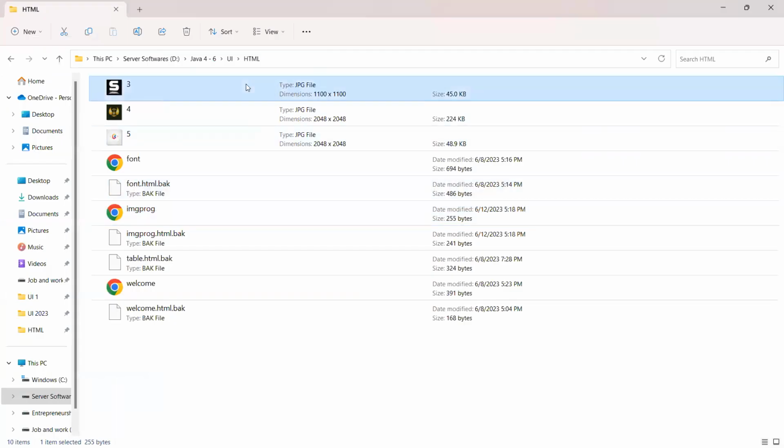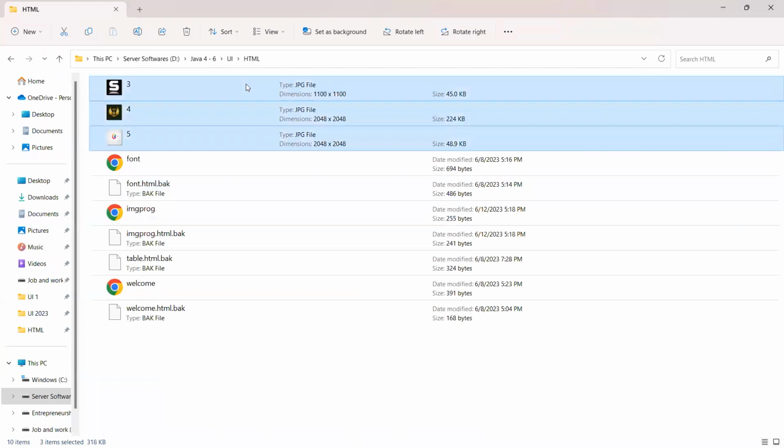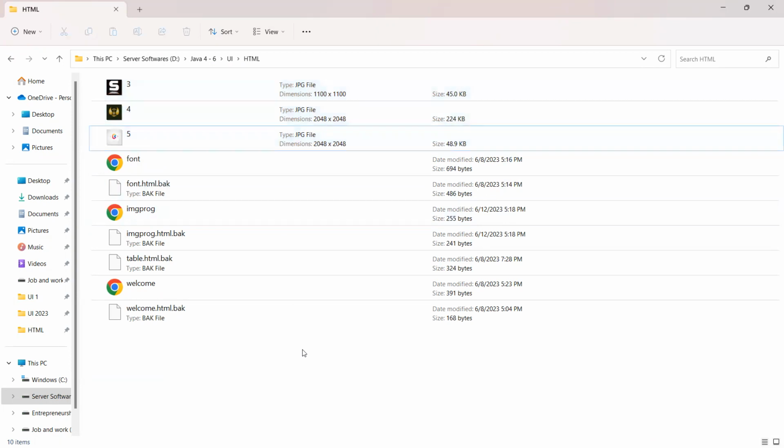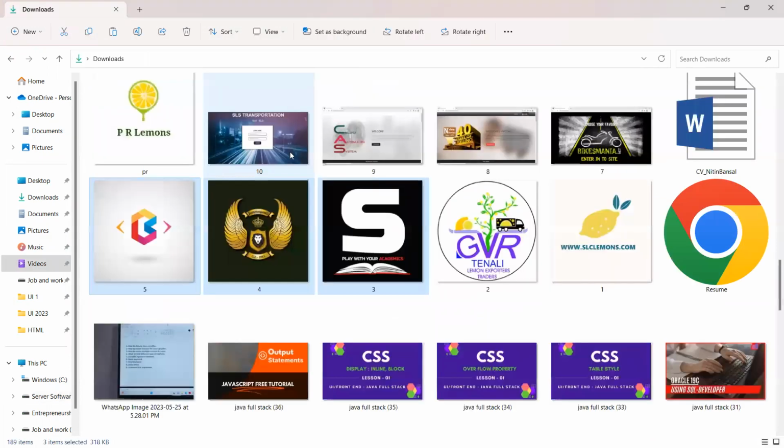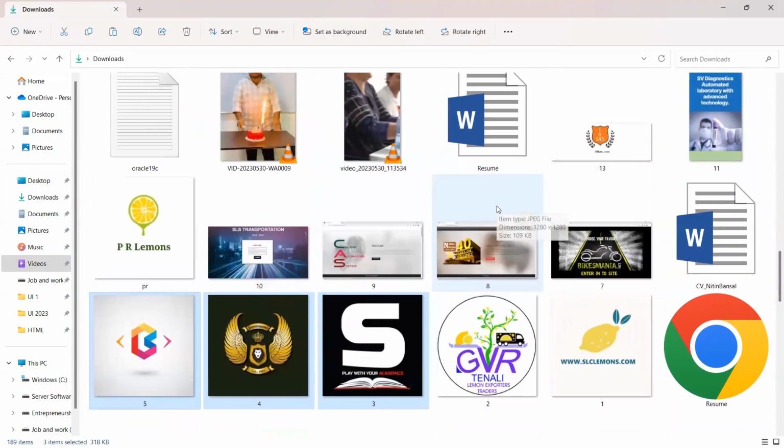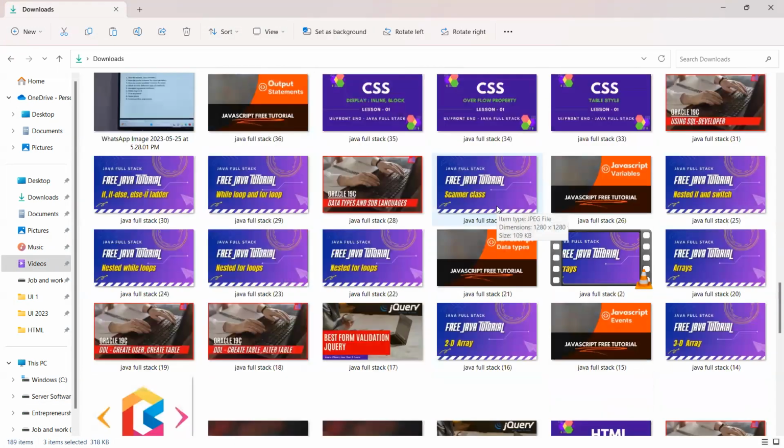the images are placed exactly inside my own folder. Let us say I have an image outside this one, like in the parent folder. Let me copy one image from here.